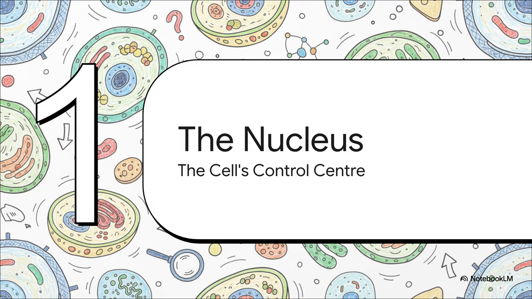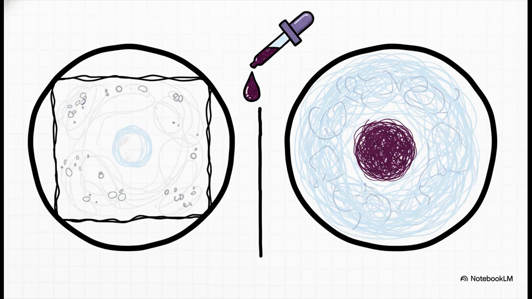All right, so we've seen how the cell wall protects the cell from the outside, but what's controlling everything from the inside? For that, we need to travel deeper into the cell, to its control center, or its brain, the nucleus. If you were to look at a cell under a microscope, the nucleus can be hard to spot. To make it visible, we have to use special chemical stains, like an iodine solution or safranin. Once we add the stain, the nucleus absorbs it and usually appears as a dark, spherical or oval dot, typically near the center of the cell.